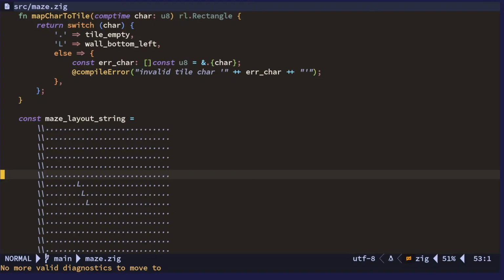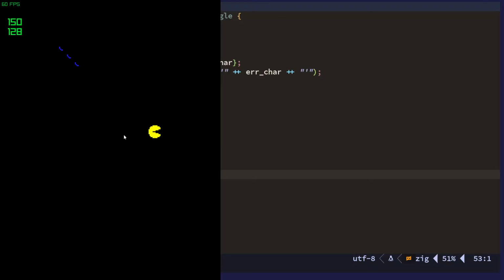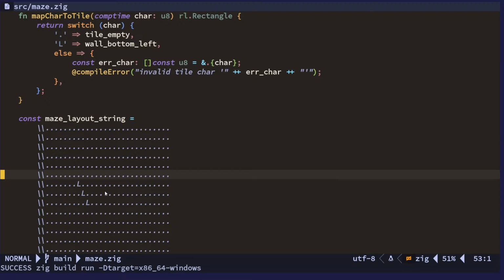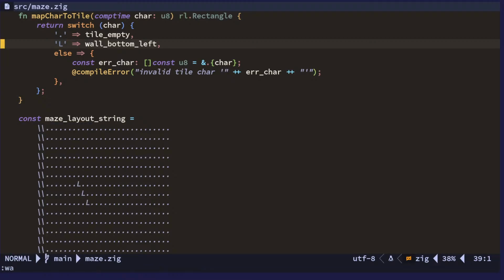Why not just 191 wall? Well, the problem is that I wanted it to also look like a maze in the string. You can see we can kind of map from the string here. I wanted it to at least somehow look like it. But Zig source code doesn't support UTF-8. And this font shows something different.